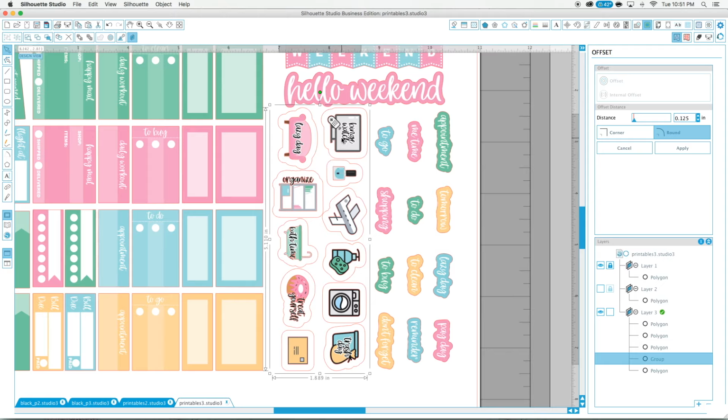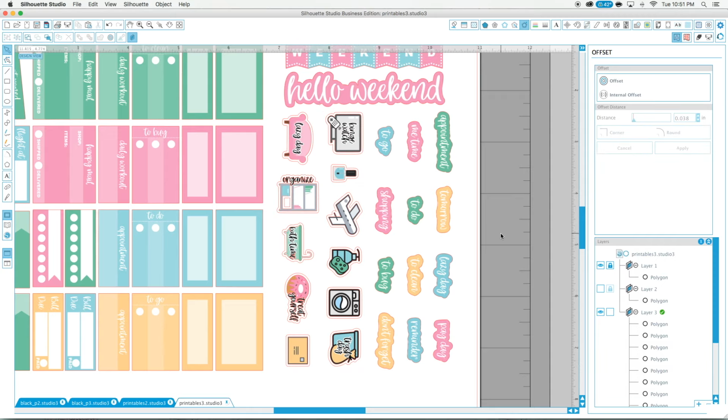Now I actually have to move these because these outlines are huge. So I usually do either a 0.04, and sometimes I can go down to like a 0.02. It just depends on how you want them. So let's do a 3/8, because it's in the middle of what I usually do, and I trace all of those right there. Now you actually have to make sure that you delete the inside part of this, or else it's going to do a double layer cut. So you just select the middle part and delete it, and you're done.